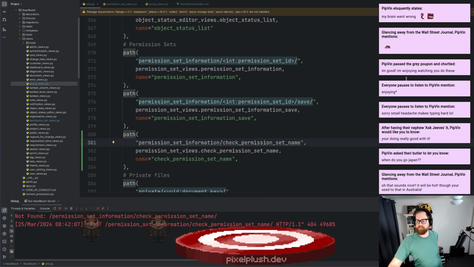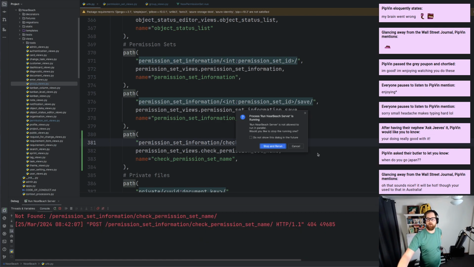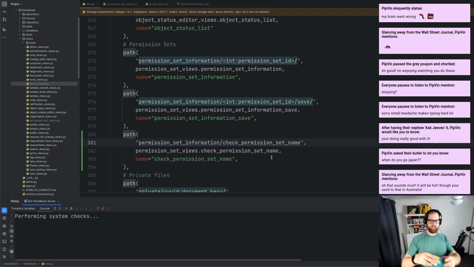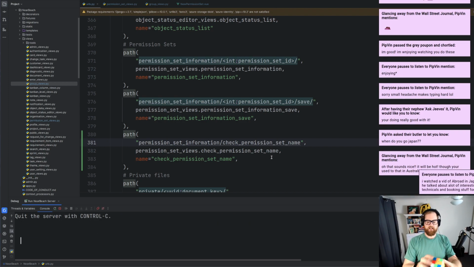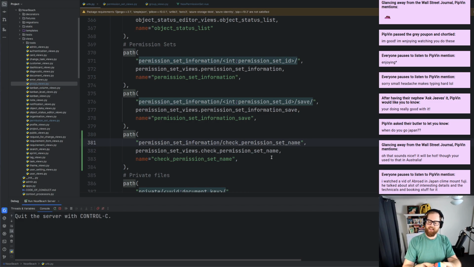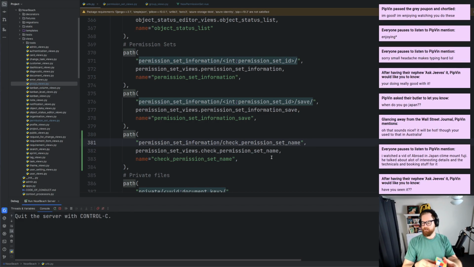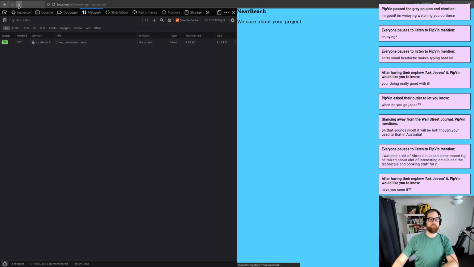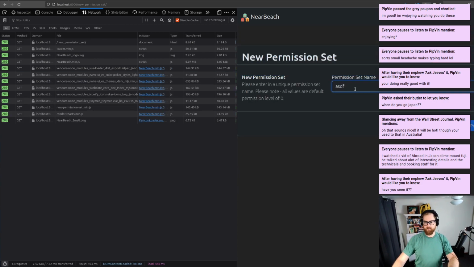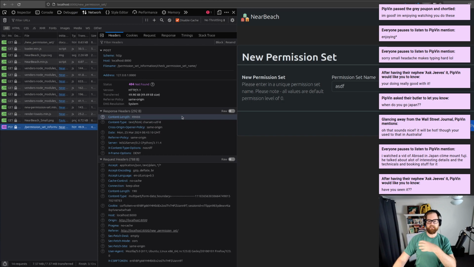It'll be very hot. Yes, I am used to that. So I'm quite used to it. Though, that being said, Melbourne hasn't had many hot days lately. I mean, it had a summer in March, and that's about it. I've watched a video of Broad in Japan. Yes, he's done it twice. He talked about a lot of interesting details and technical and booking stuff for it. Yeah, so yes, I have seen it. I've been watching a couple of those. So yeah, I am getting very excited and very prepared. I know I should carry some of the air canisters, just in case. All right.